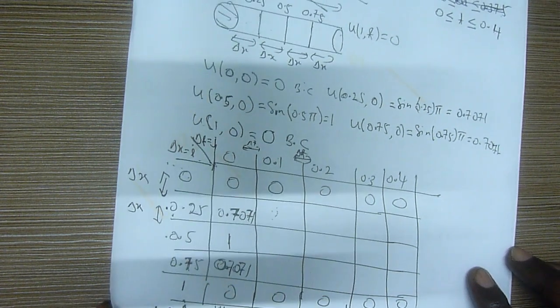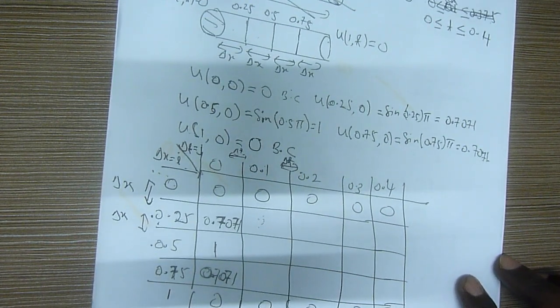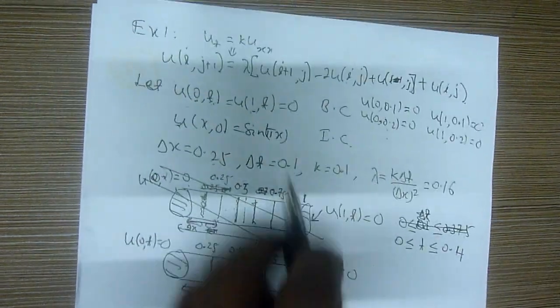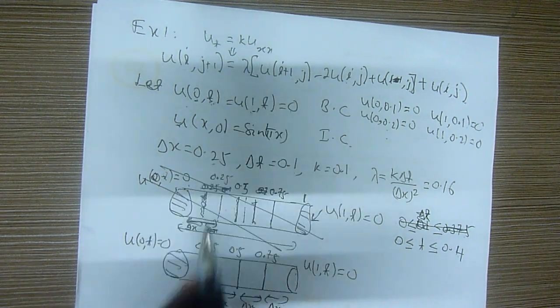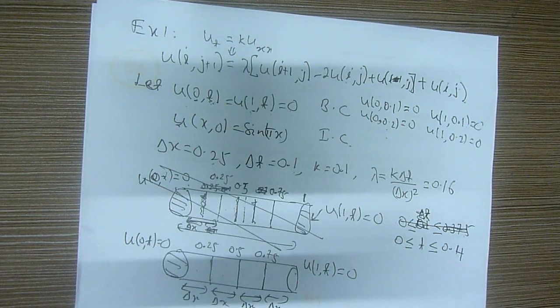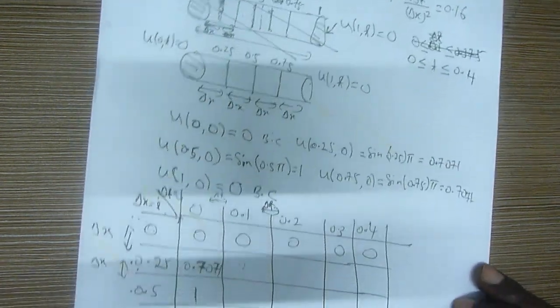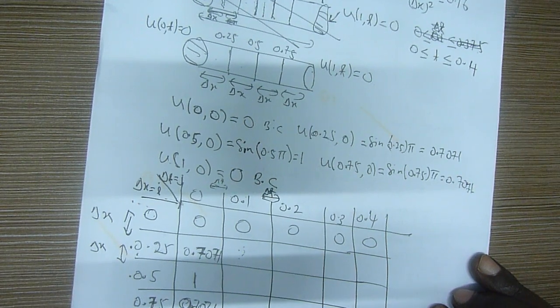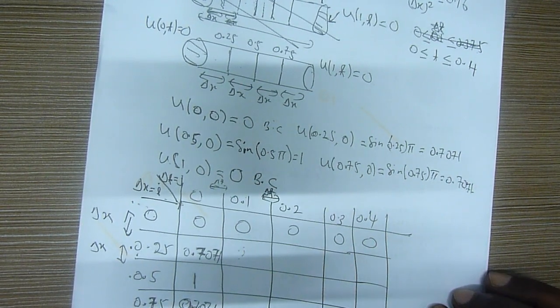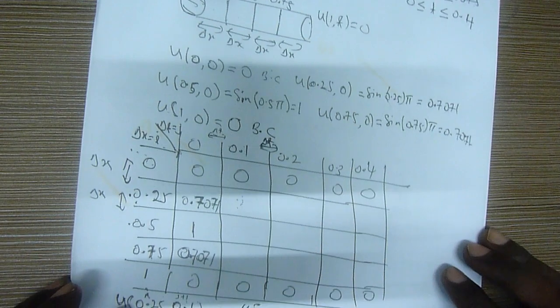You see what I need to do? I need to use lambda. Lambda calculation here, this formula, lambda is here 0.16. Therefore, I just say 0.16. No problem. Okay, go one step further.